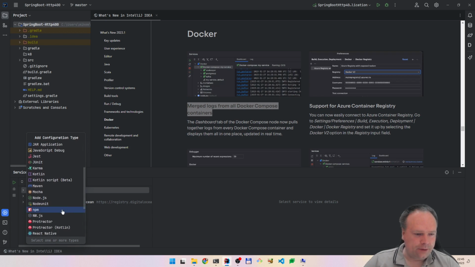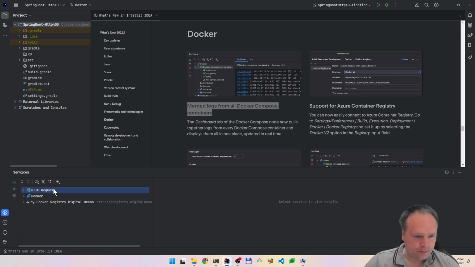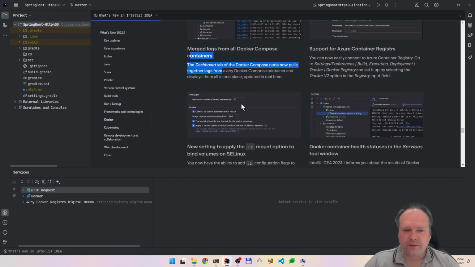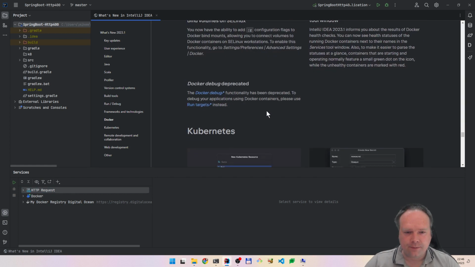So I use this NPM a lot right here. I don't have a package JSON file right here. I usually have a package JSON file, and then I can run stuff I would usually place inside shell scripts. Place that in my package JSON file instead, because then I can have multiple command lines, and I can also easily press play on them. So thank you very much for more Docker features and some merge log there. That's fine. That's really good.